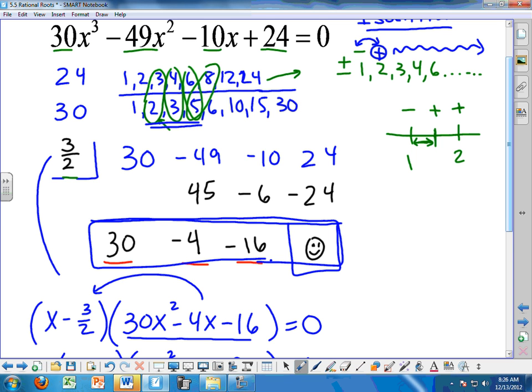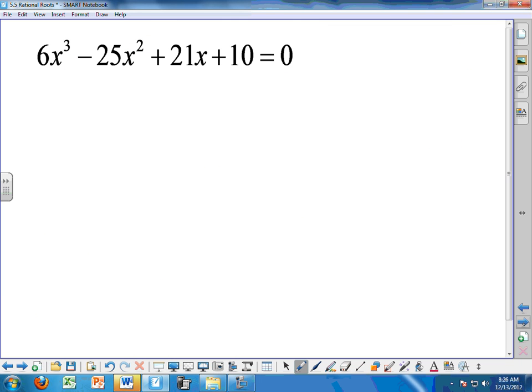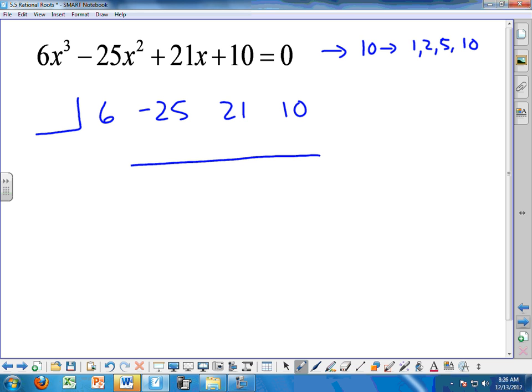So before I finish this video out, I want to just cover one more thing, and I'm going to just move away from this one to another one. Here it is here. And I want to just show you one last little trick. And I know there are plenty of fractional possibilities here, but just to take the number 10 and write those out, there would be 1, 2, 5, and 10. And one of the things I wanted to show was that if you take a look at the numbers 6, negative 25, 21, and 10, they do not alternate because of the 10 at the end.